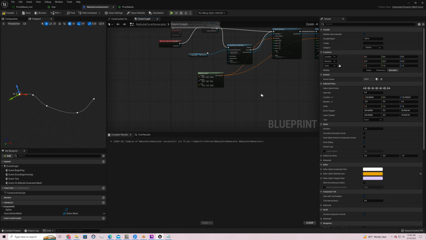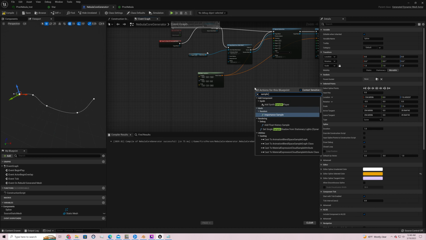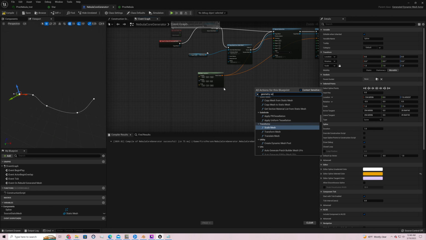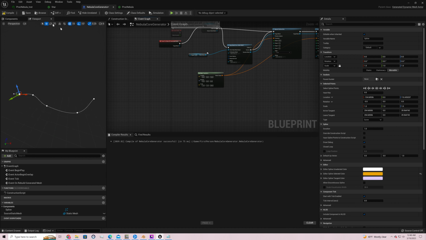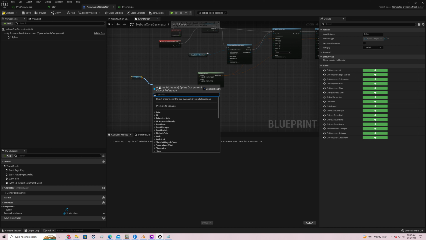So there's a node here, sample spline. It should be the same.